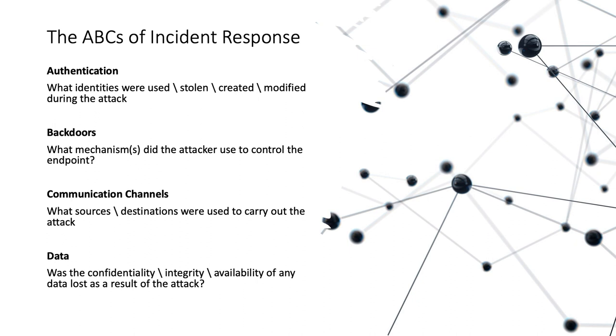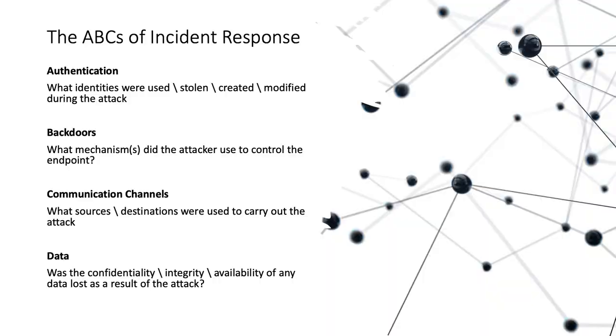The backdoor aspect of it is essentially the mechanism that an attacker uses to control the compromised system. This could be a legitimate capability like remote desktop protocol or VNC that just happens to be overexposed, or maybe the attacker's already in and they're controlling it that way. This could also be things like malware. So you might have a piece of malware on your machine that's allowing the attacker to control and interact with it without your intent of providing them that.